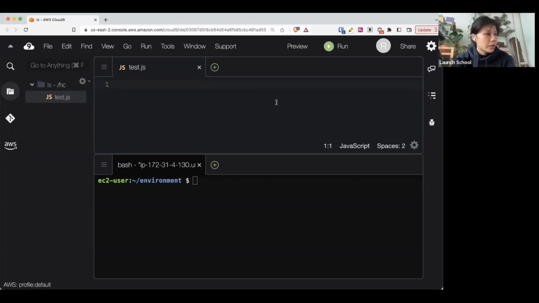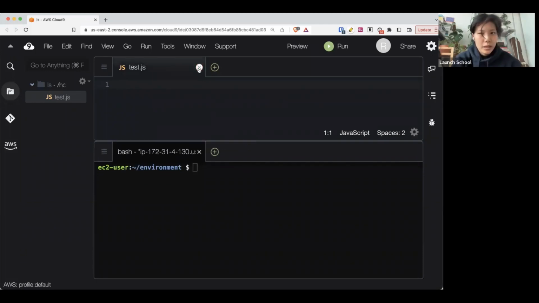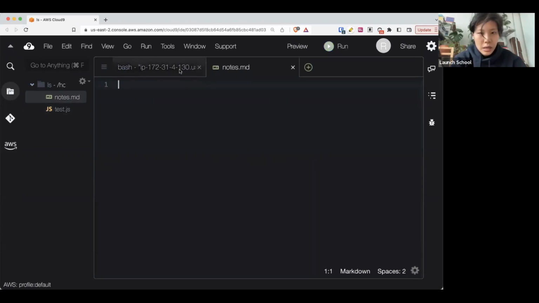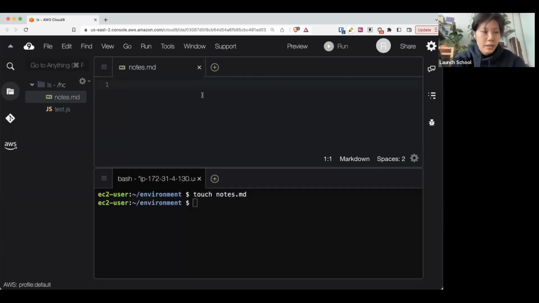Just super quick, I'm going to do a quick overview of variables first, and then we'll dive into functions. So let's make a notes file. You don't have to create this file. I'm just making it so it's a little easier to read for you guys. So variables are a way to store information and data so that we can use and later manipulate it. It allows us to label data with a descriptive name.